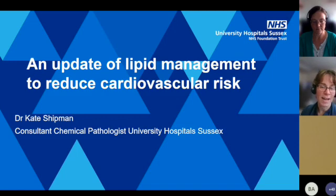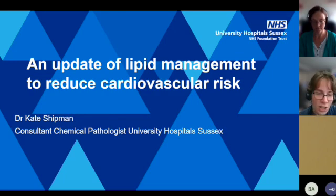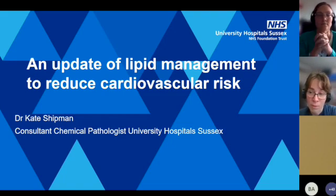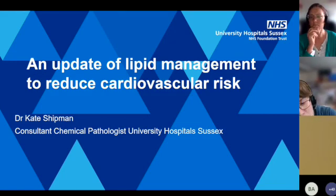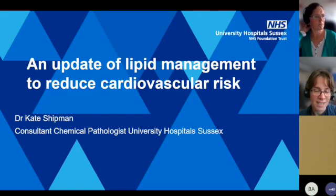So we've got a 35-year-old man with no known comorbidities, and he pitches up. So we've got a primary prevention patient with his cholesterol of 5.3, which you might think is fairly average. Triglycerides of 4.4. Technically, we'd like to see those less than 1.7 at all times, even if you aren't fasting. We've got HDL of 0.7, and that should be greater than 1 in a man and greater than 1.2 in a woman, and an LDL of 2.6. So this pattern we call the atherogenic lipoprotein phenotype, which basically means this person is fat.